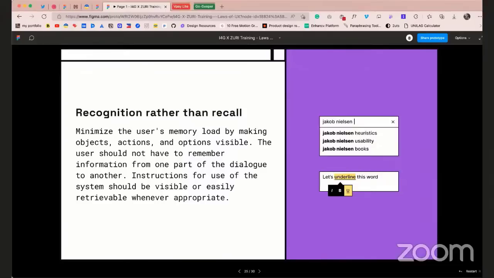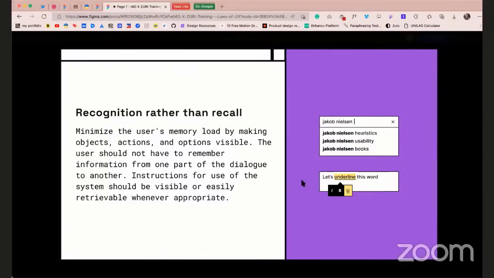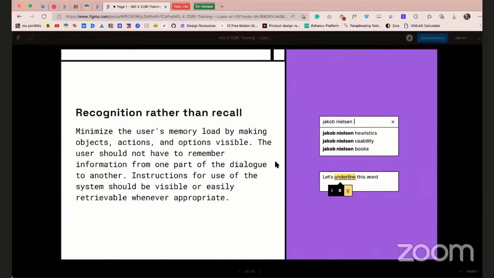It's showing me that I can just click on R to restart, showing me options basically. So it's showing me that I can just use Z to perform this action instead of me recalling, oh, wait, how do I actually fit to a certain screen or something? It reminds me that this is what I need to use, right? So it's helping me to recognize what I need to do instead of recalling it by myself.